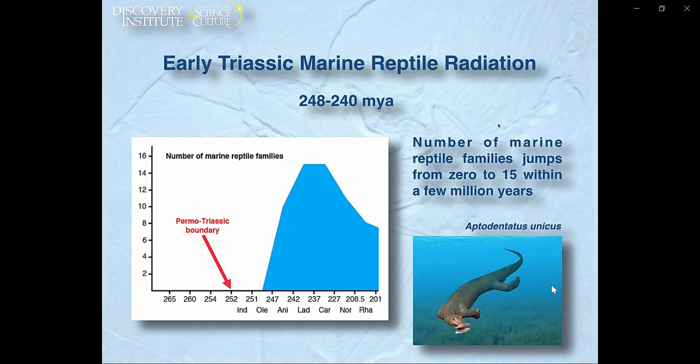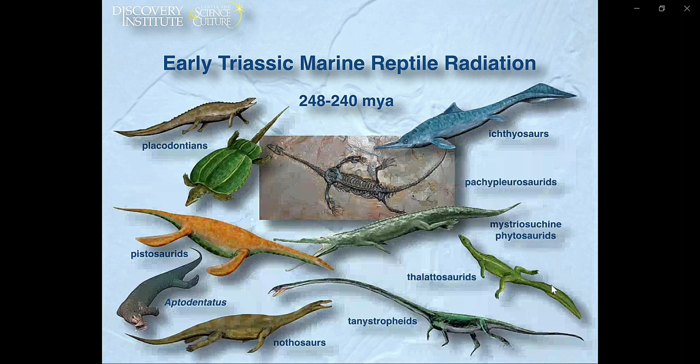And one very striking example, if you look at marine reptiles, just before the Triassic, you had zero reptile families living in marine environments, and then suddenly, within just a few million years, you find 15 different families. This kind of diversity of fish-like, crocodile-like animals, turtle-like animals, the plesiosaurs, very weird-looking animals like this, giraffe-necked canistrophides. And the transition that is available to get from a lizard-like assumed ancestor to a fish-like ichthyosaur, which looks like a dolphin or like a shark, is again just 4 or 5 million years.